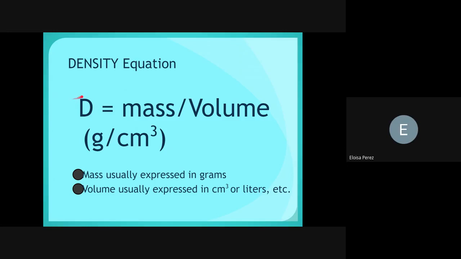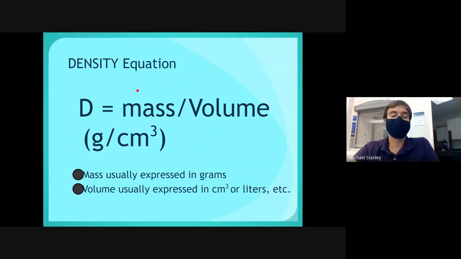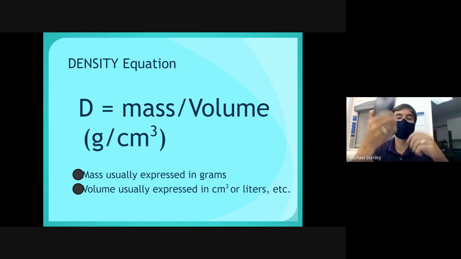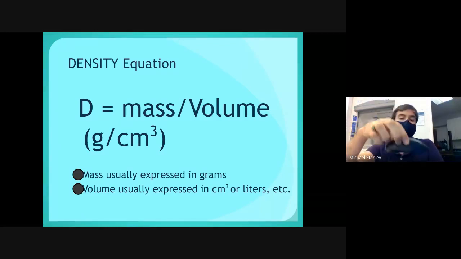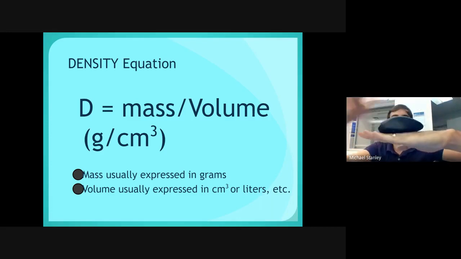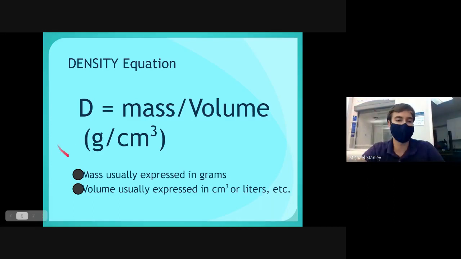What if you don't know the mass and you have to find it? How do you find the mass? That is a great question. So if you have a random object, say my computer mouse right here, it definitely has density, but I don't know all the stats about it. To find the mass of my mouse, I could put it on a scale, like a kitchen scale, and weigh it to see how many grams my computer mouse weighs.